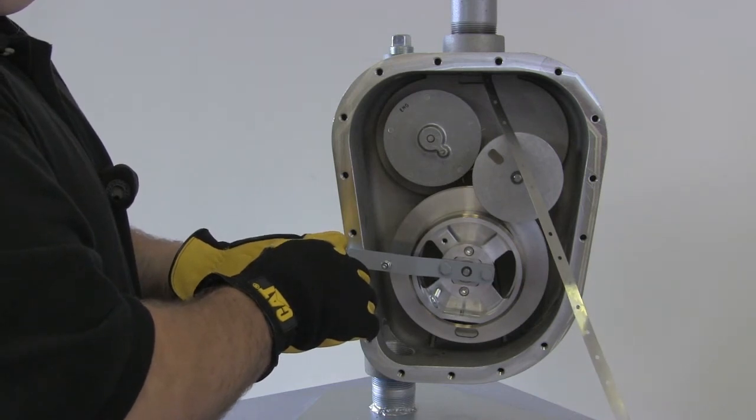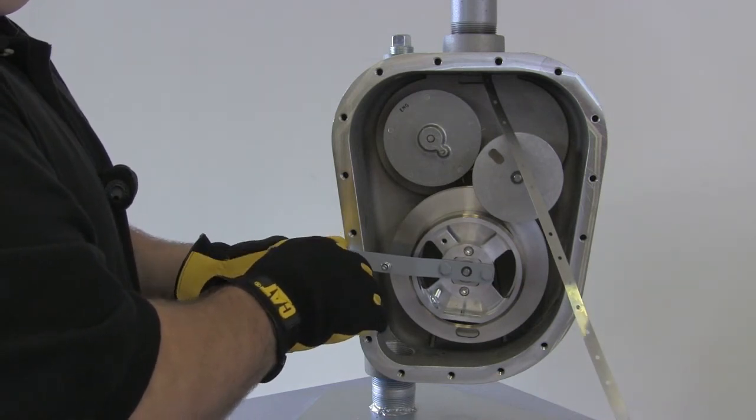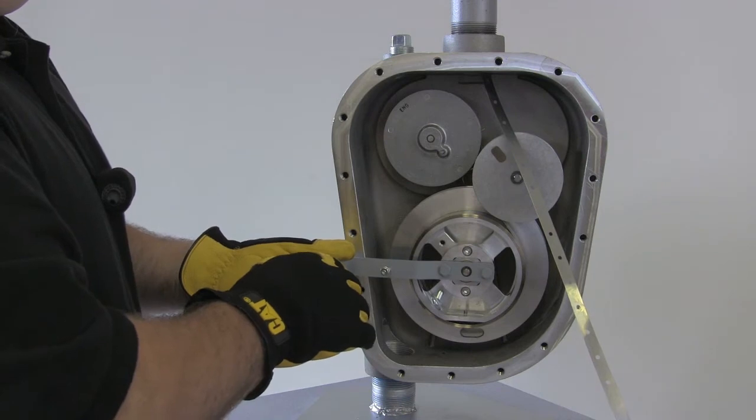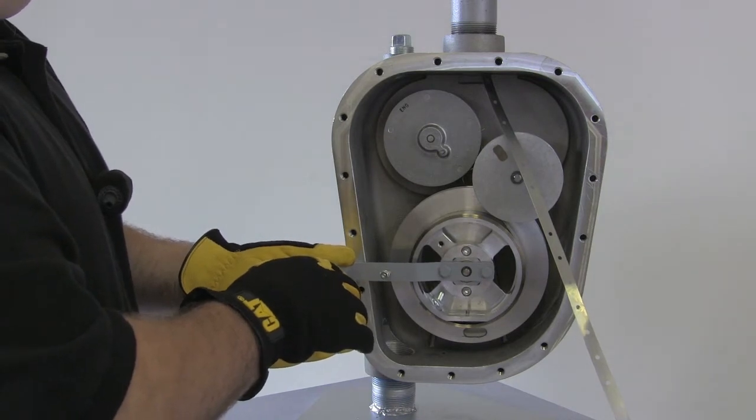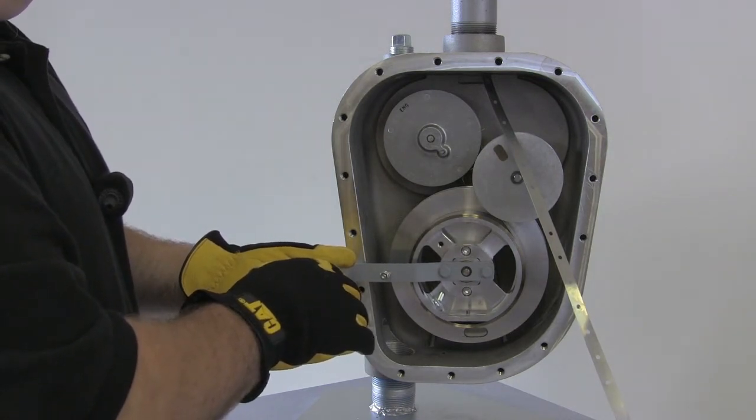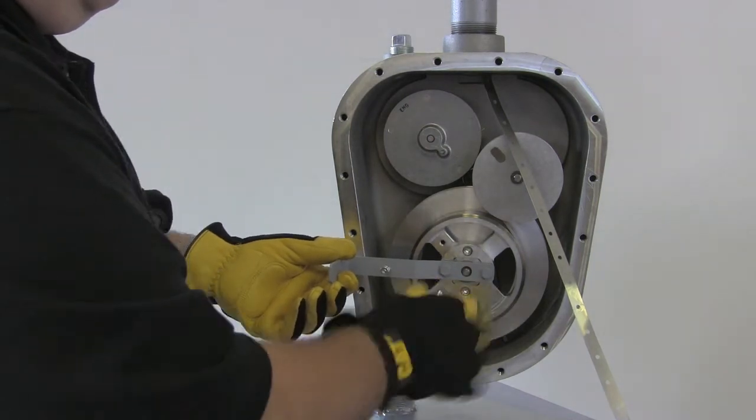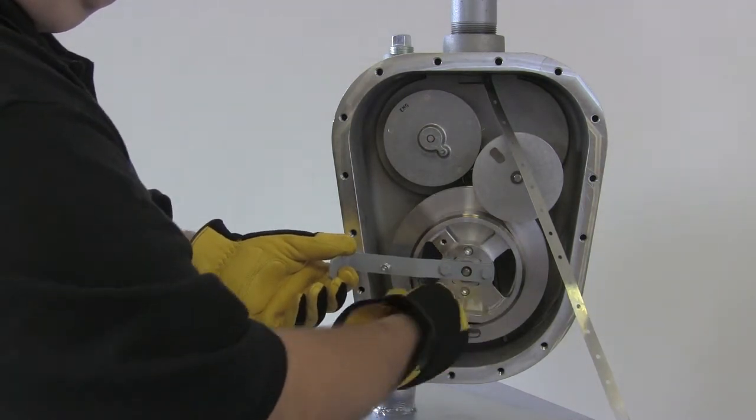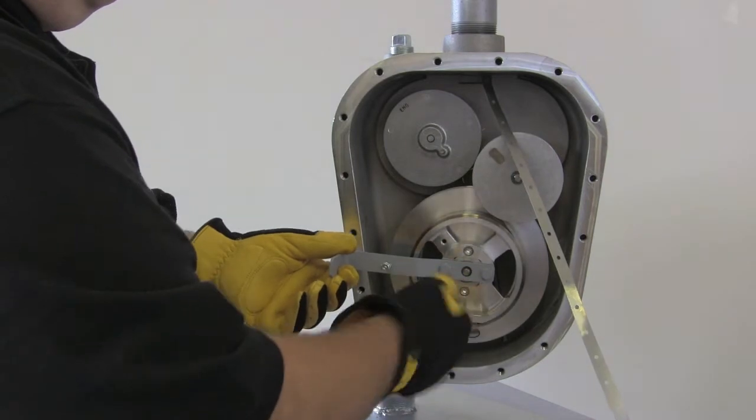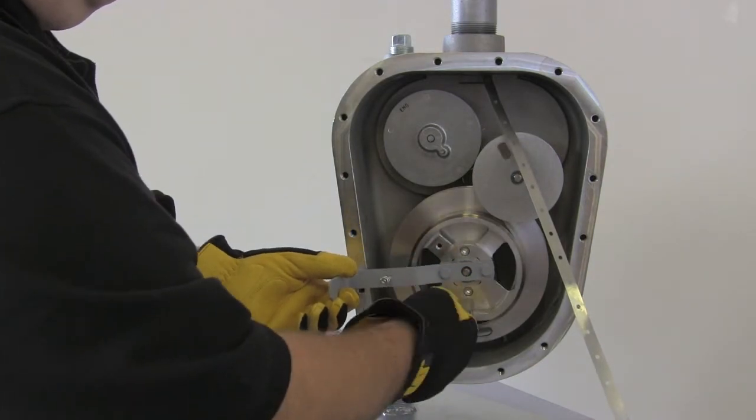Take care not to overwind the negator motor. Winding the motor greater than the indicated number of turns may cause the motor to dislodge and uncoil from its pulley. You should also use both hands with a firm grasp on the crank while winding the motor. Securely tighten the thumb screw when you've finished turning. You don't want the sheave to unwind and this crank to spin as you're working.